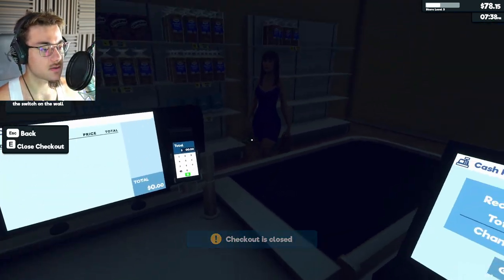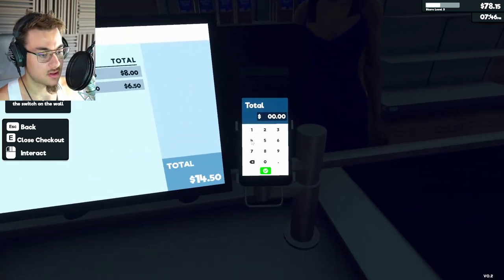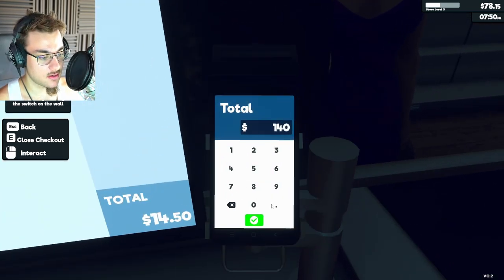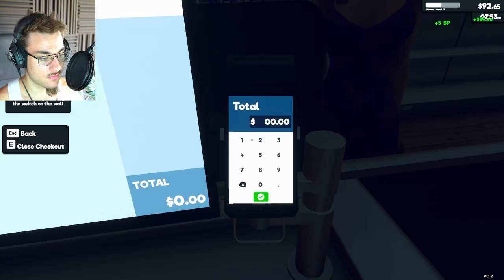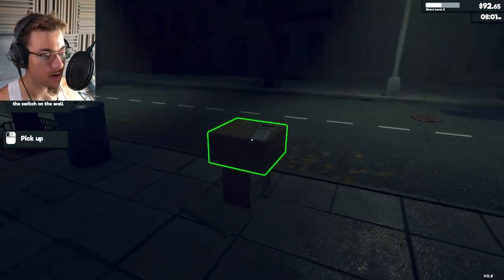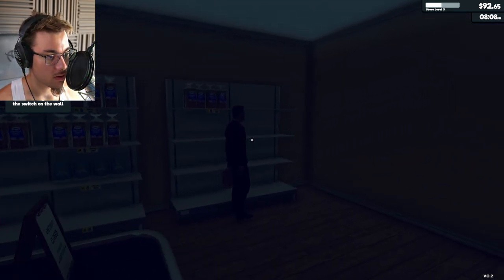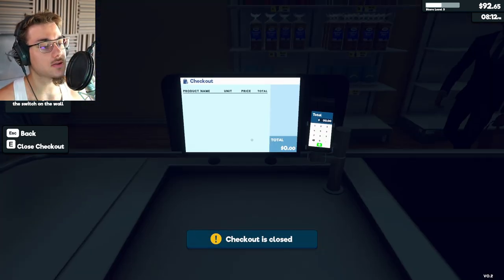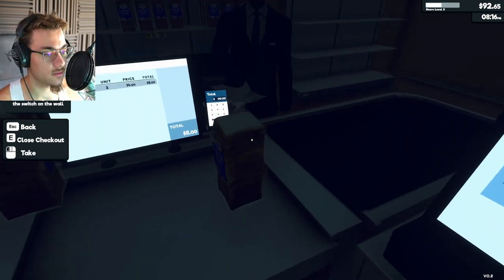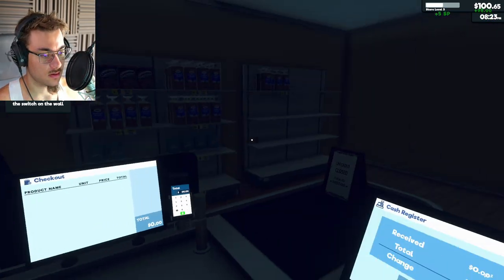I'm here. Sorry. So, a bunch of stuff. Okay. $14. Nope. 14.50. We are not gonna scam them. We want 14.50 instead of 145, you know? That would not be very cool. And then they would tell all of their friends and nobody would shop here anymore and we would go bankrupt. Don't do that. 8. Okie dokie.